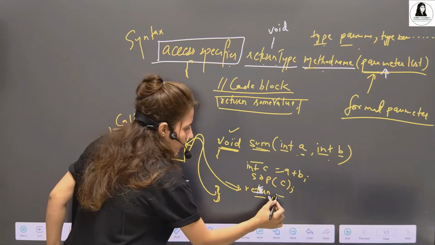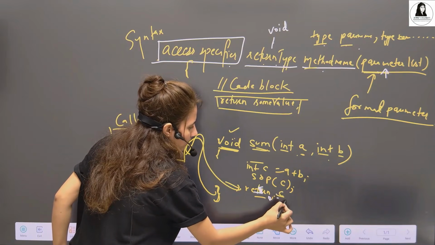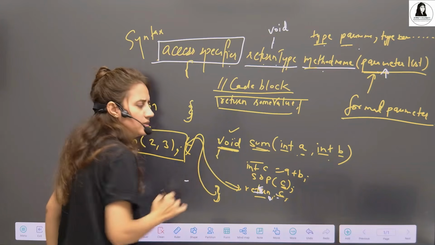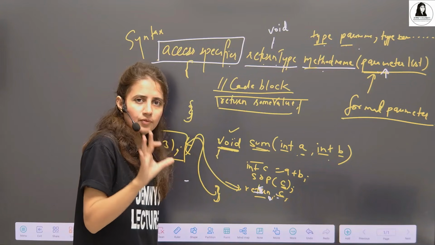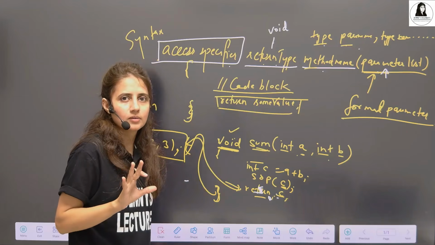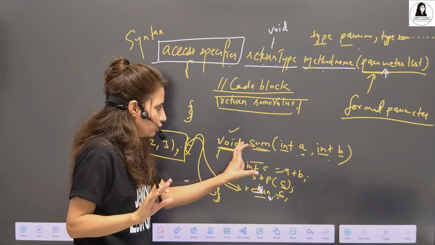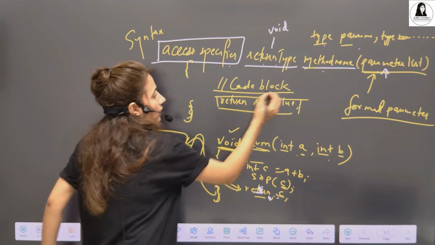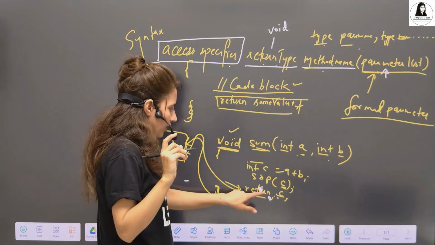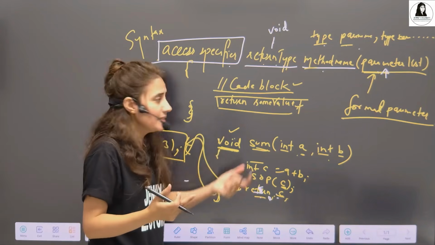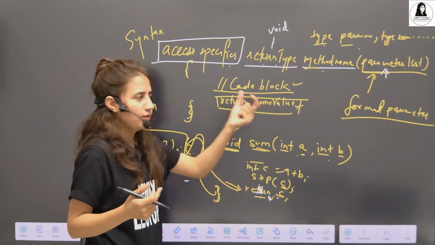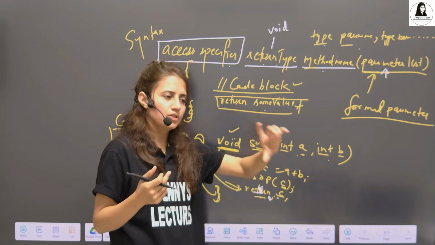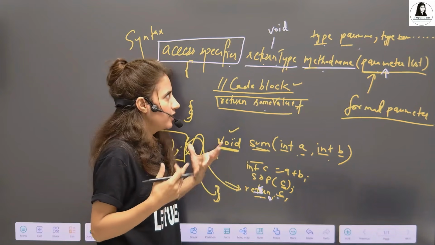But now a few things you need to take care of. If you write return C, I want to return C, it will give you an error, because void means it is not going to return any value, but you are returning some value, so it will give a compilation error. So these things should be compatible, right? Now, after the code block, we have the return statement. One is this, where it will not return anything. Another is this, where it will return some value, then we simply write the return keyword and whatever value this function will return.